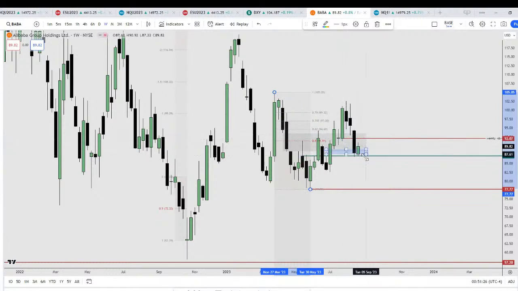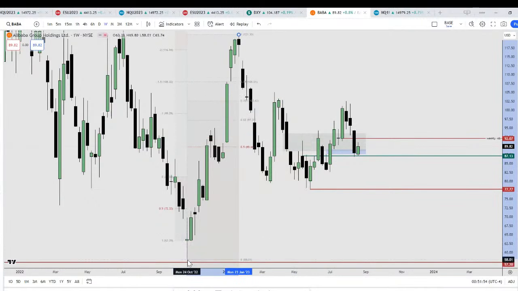I would like to see price smash through this balanced price range, right? So what is the balanced price range? Price traded down, and then now it has closed up above. So technically this is supposed to be a support, but because I am bearish, I want to see this run through. Okay, and once it does that, I want to see price trade down with speed, as you can see right here, to take out the lows here, here, and eventually down into this relative equal lows. That's for Baba.